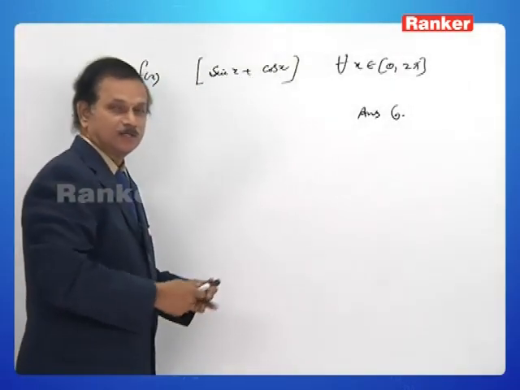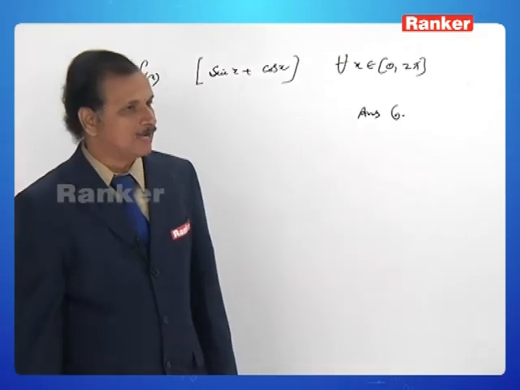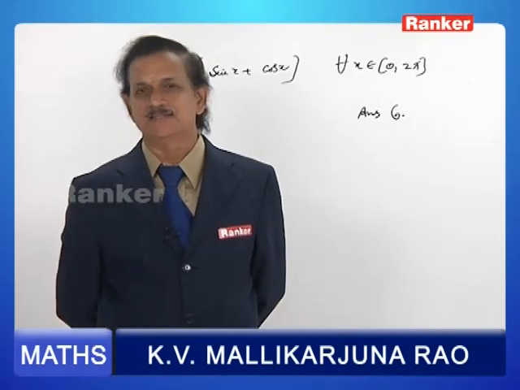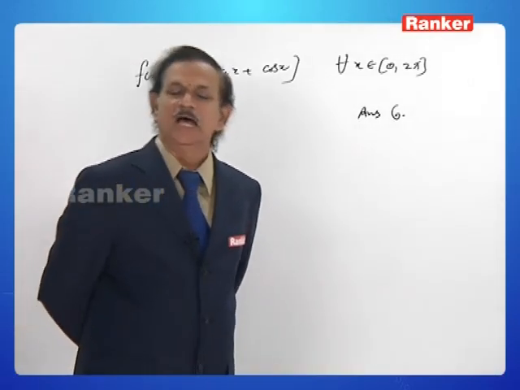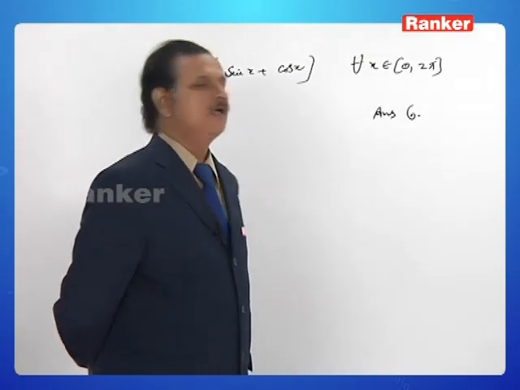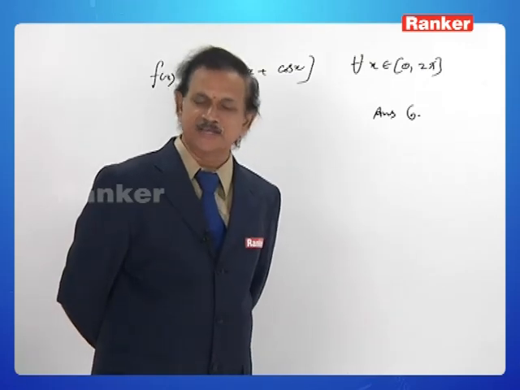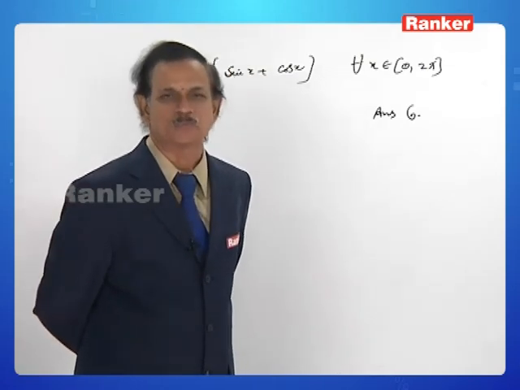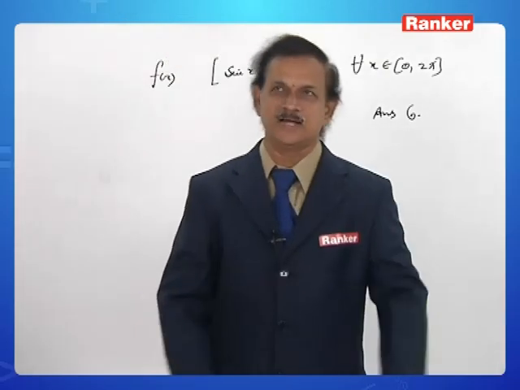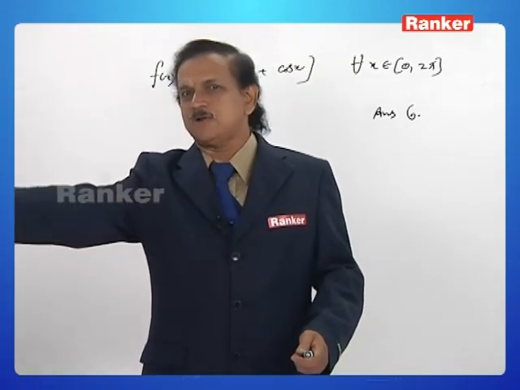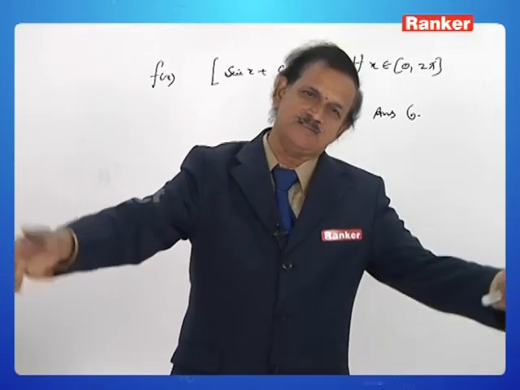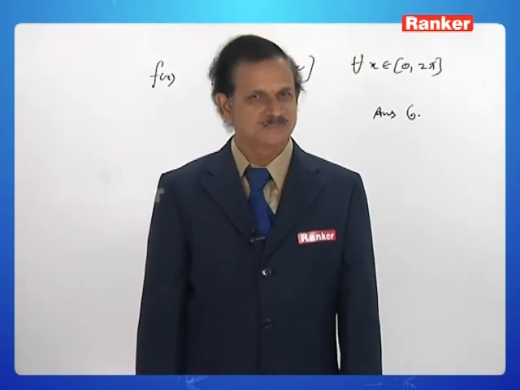Answer is 6. On what basis are you able to have the answer directly? As we already did the same problem in continuity, and we traced that there are 6 points of discontinuity. Those 6 points of discontinuity again work as the points at which the function is not derivable, by simply making use of the concept that not continuous implies not derivable. Point of discontinuity implies point of non-derivability. That's all. So the answer is 6. Good.